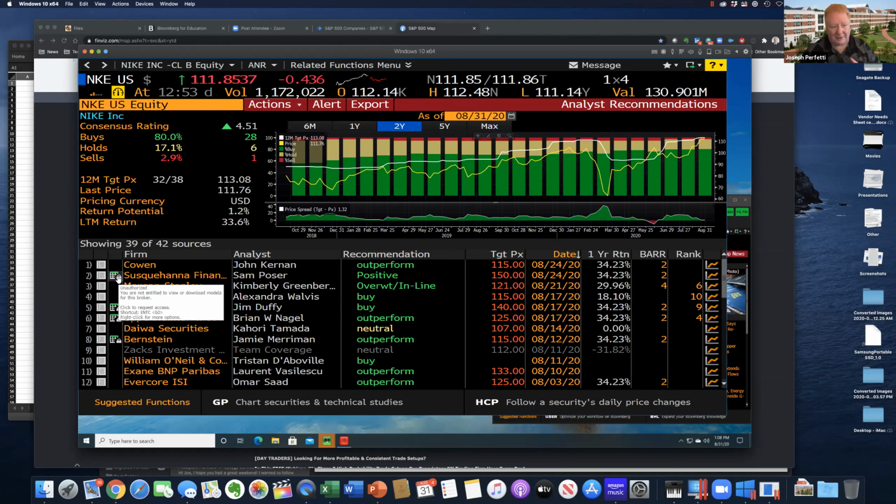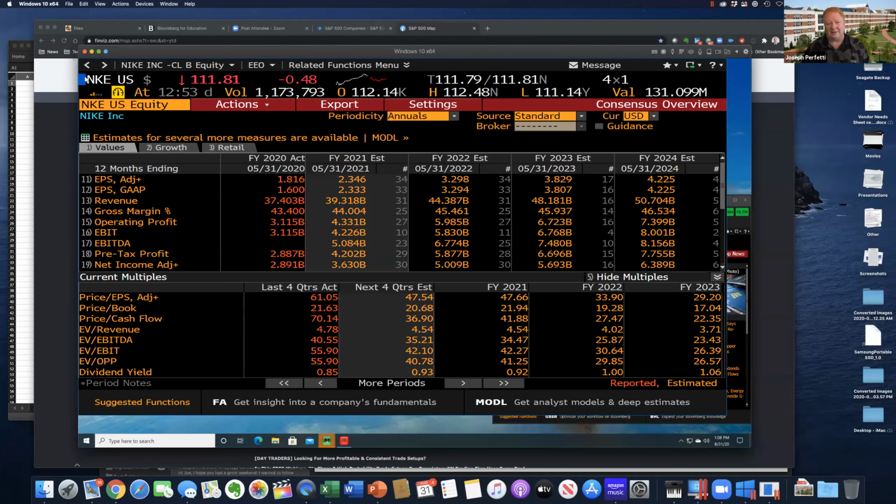But here's the point. What Bloomberg is doing is it's aggregating all of the spreadsheets forecasting Nike from all these analysts. The screen, EEO, Earnings Estimate Overview. This is one of the most important screens we'll use throughout the semester. This is the wisdom of the crowd, real-time consensus estimate database for Nike going forward.